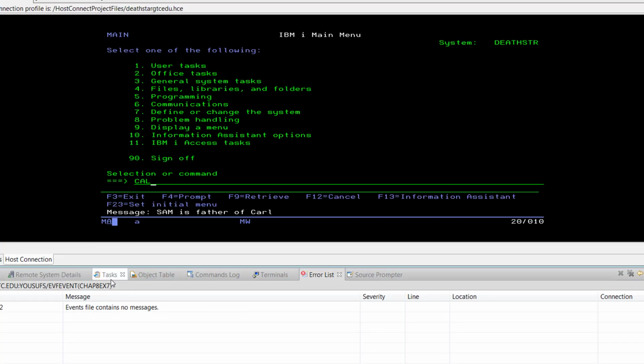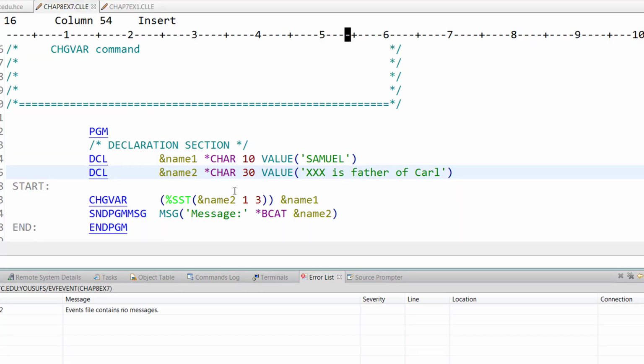And now when you compile this program, it will compile just the same way as before. But now when you run it, you will see that it still says Sam, because we have told it that I'm only interested in replacing the first 3. So even though name1 is longer than 3 letters, it only grabs the first 3 and replaces them.